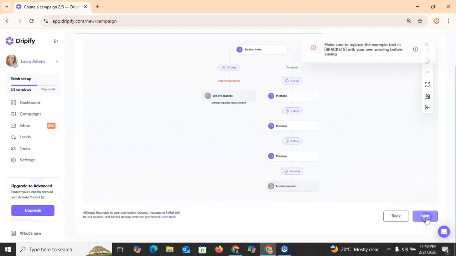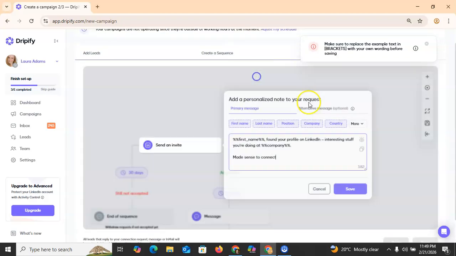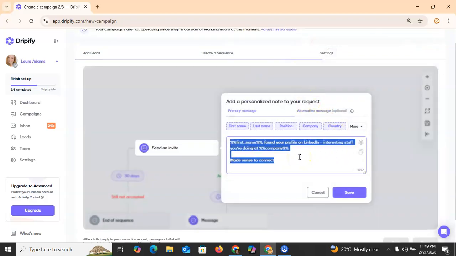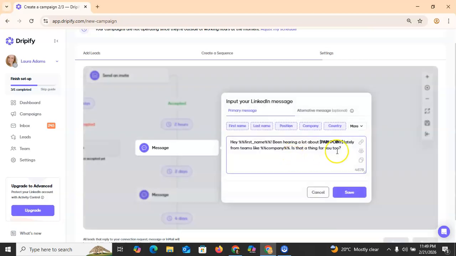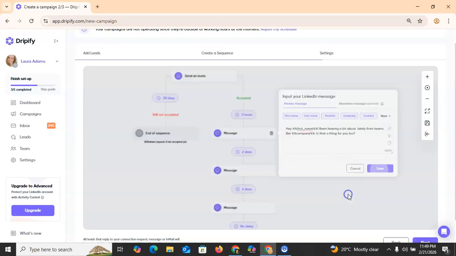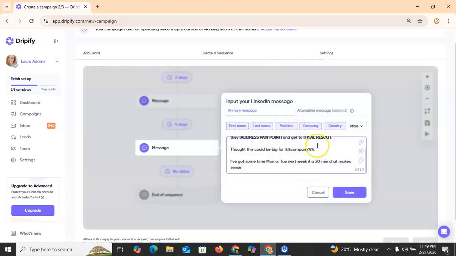So we just need to click on next, and we just need to complete the message. For example, hello first name, this is an example, and same like it, we need to write the second message, and same like this we need to make a third message.